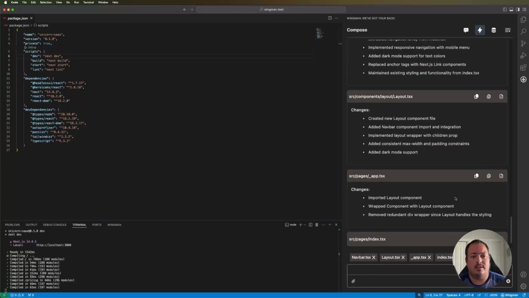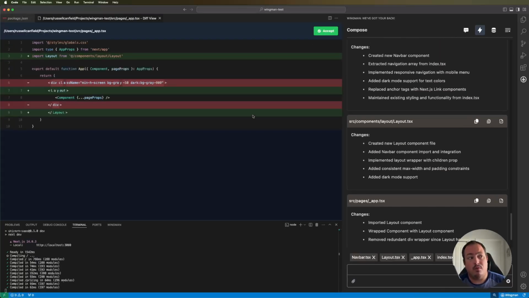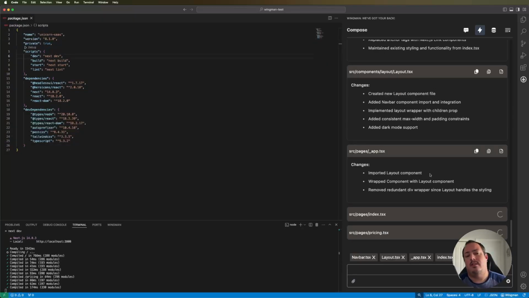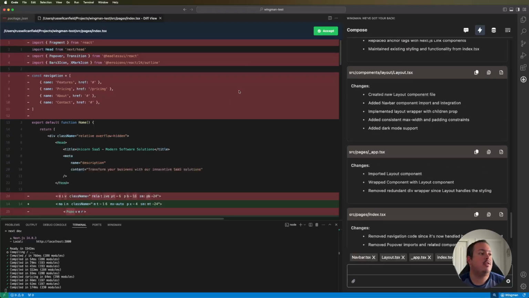So context is still not perfect. It doesn't matter what application or what platform you're using. There are limitations and challenges with trying to retrieve the right context within your application.